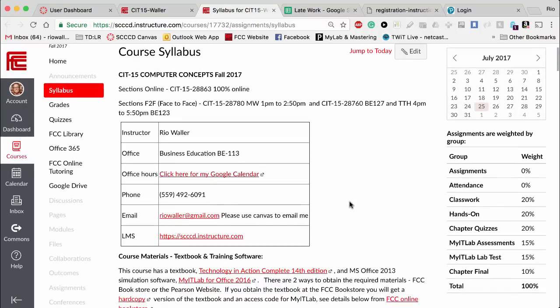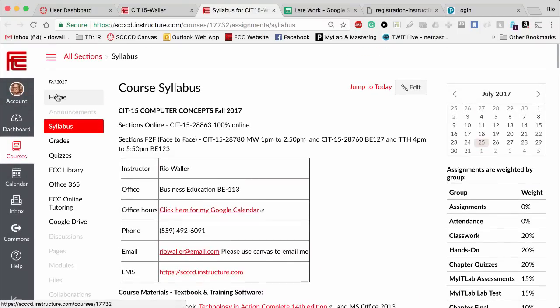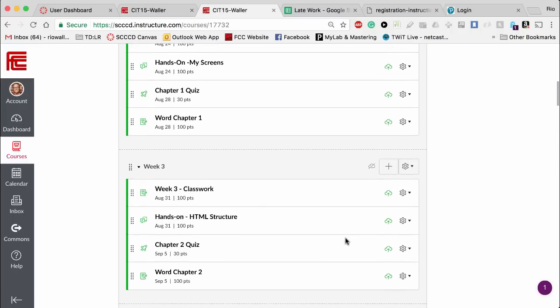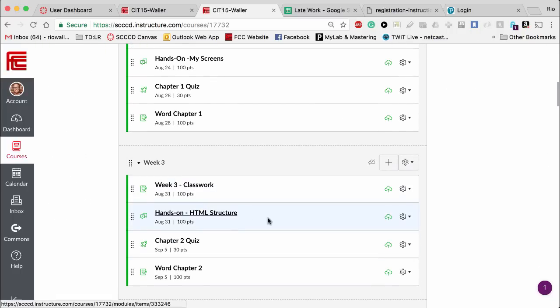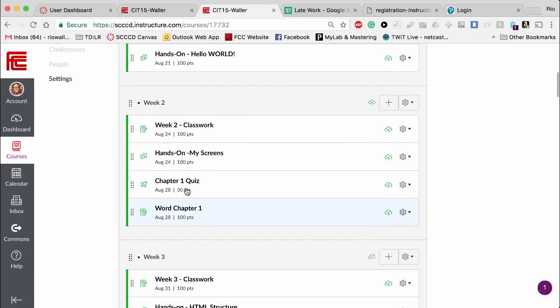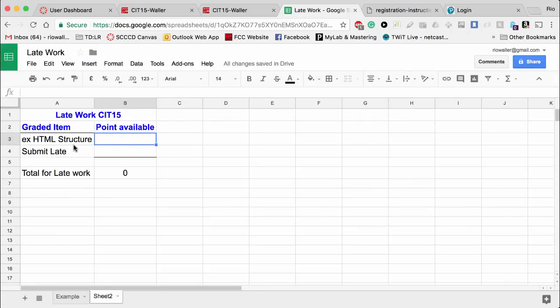And here's what this looks like. If I'm going to come back to a typical week, in our class, items that are due. Let's just say, because in week 3 we start something new, in this case we start working on the Code Academy things. But any item you can complete late. So let me show you what this looks like. I have a sheet here, and what you do here is an example of an item late.